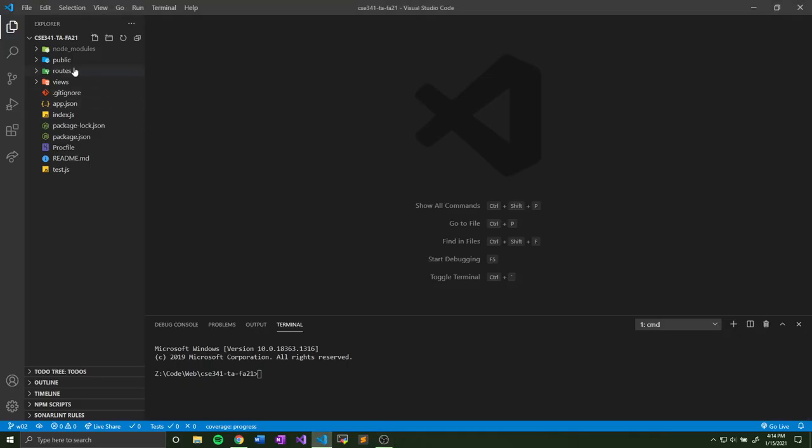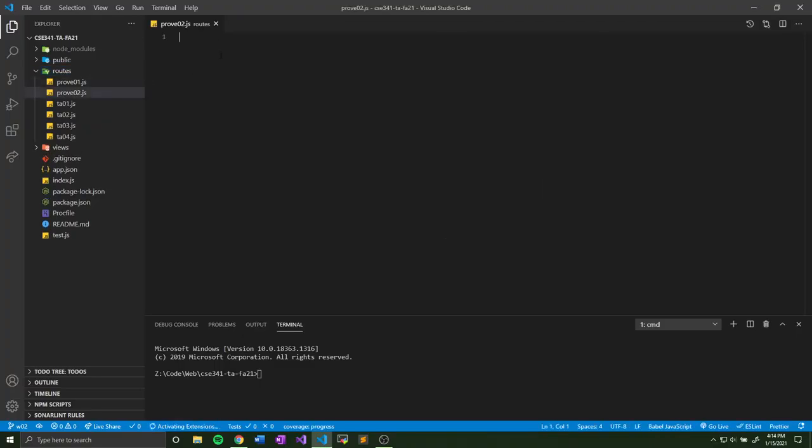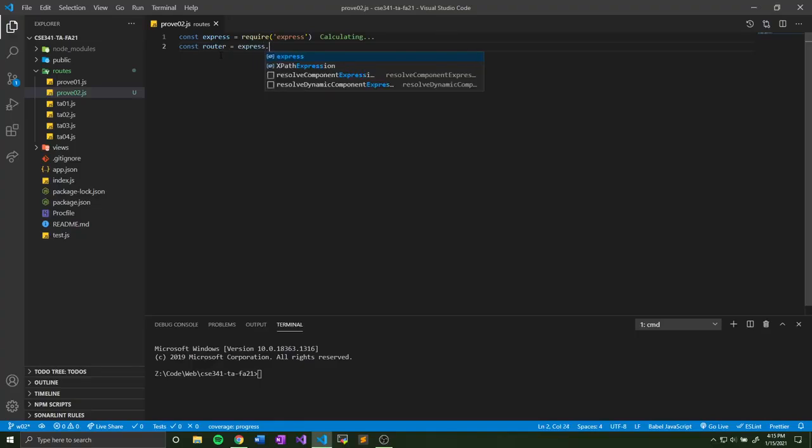So if we go to VS Code, we'll first set up our routes for pr02. We'll need Express, and our router. And then make sure that we export that.